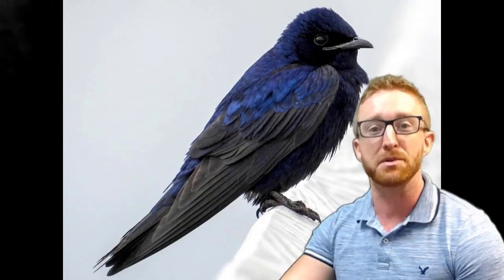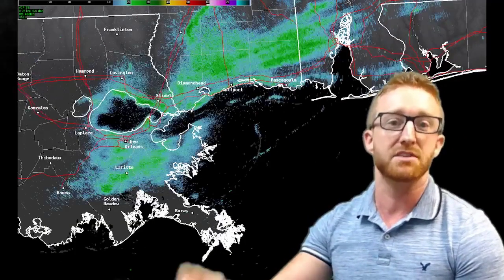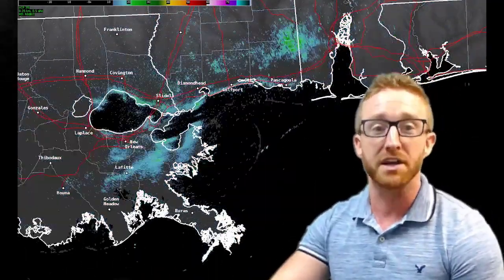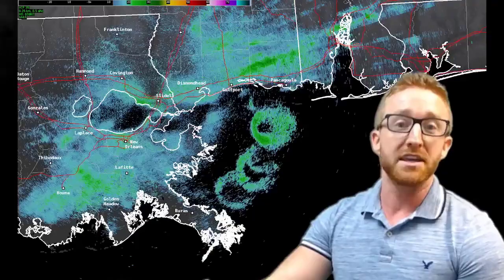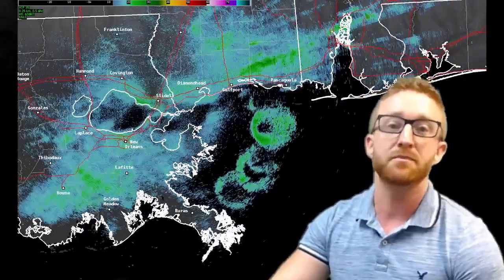These are actually purple martins, which typically roost together by the thousands in the summer. As soon as the chicks leave the nest, they leave identifiable rings that radar can pick up. As they travel further from the roosting sites and reach higher altitudes and lower densities, the birds show up on radar as expanding, fading rings until they either fly above or below the radar beam and are no longer detected.